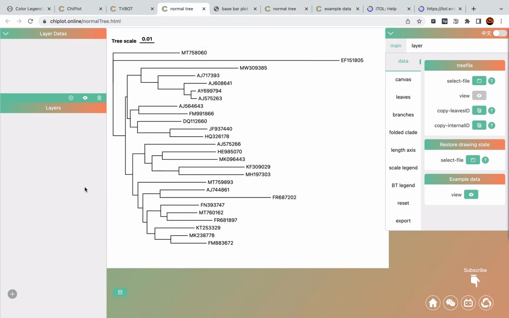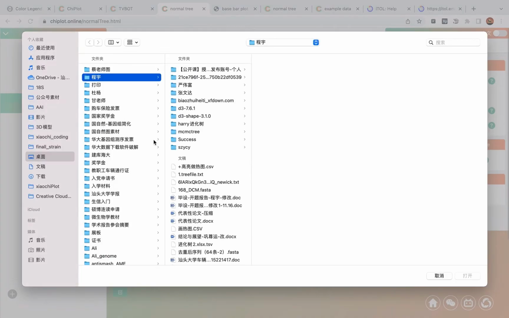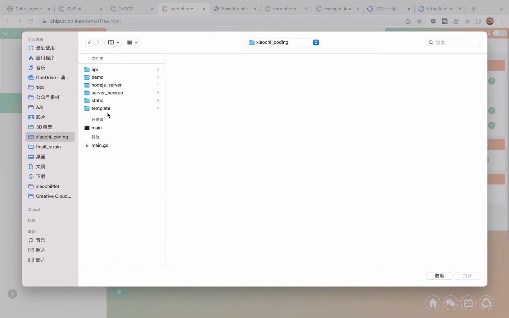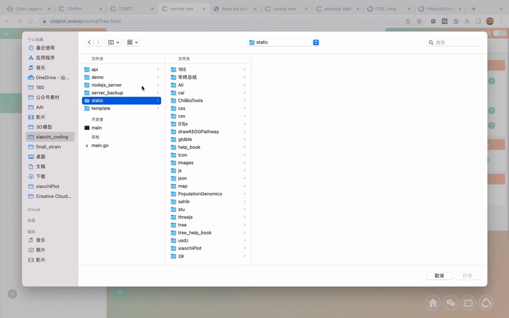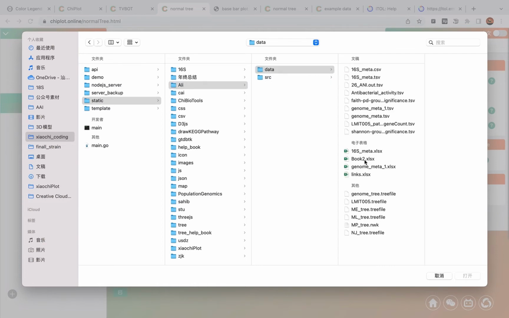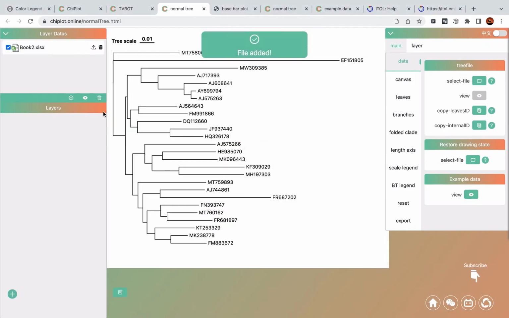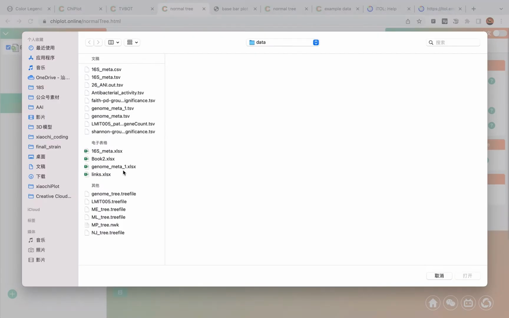And from this panel, you can click this icon to upload your annotation data. You can add multiple annotation data files here, like adding the annotation data I just prepared.